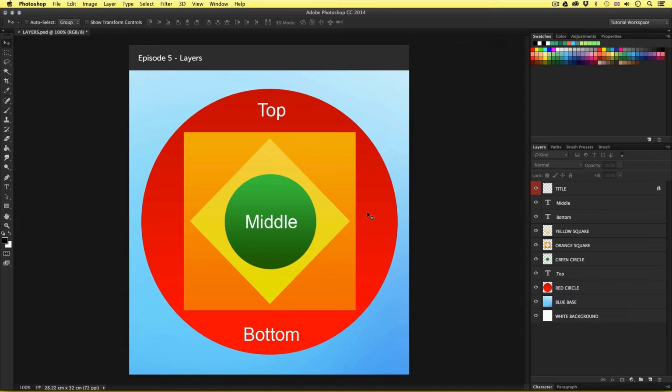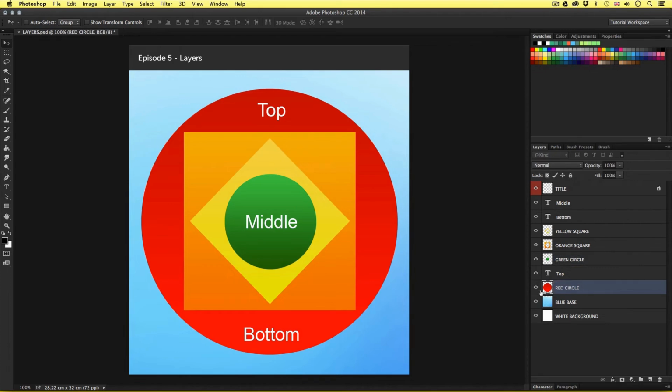To change the name of a layer, simply move your mouse cursor over the name in the Layers panel and double click. This will enable you to change the name like so. Easy. Now in Photoshop, we have the option to toggle the opacity of a layer, make it see-through. Currently, all the layers in my composition are set to 100% opacity. Now, for example, if I want to toggle the opacity of the red circle, first I need to select the layer in the Layers panel.